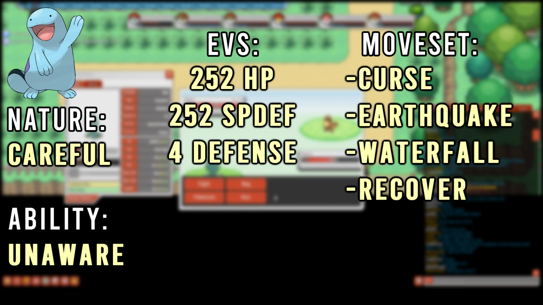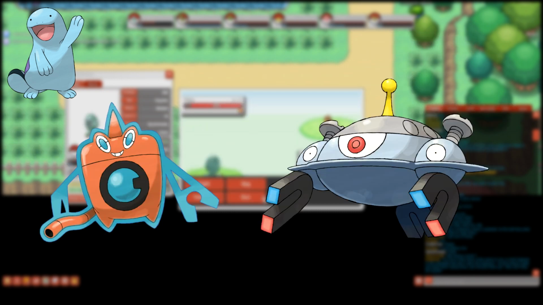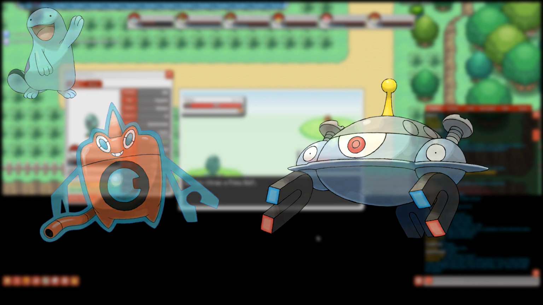Now most Quagsire sets have Scald over Waterfall, but I feel like Curse works better with Waterfall because Curse increases the attack stats of Quagsire. Quagsire also does well to wall common Pokemon like Rotom-Mow and Magnezone for its Ground typing.